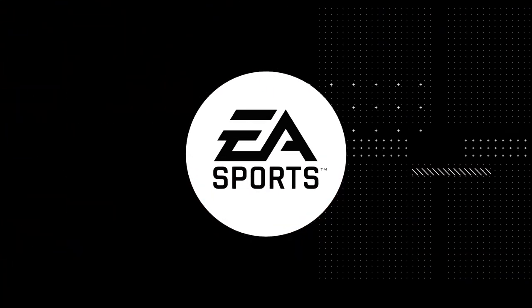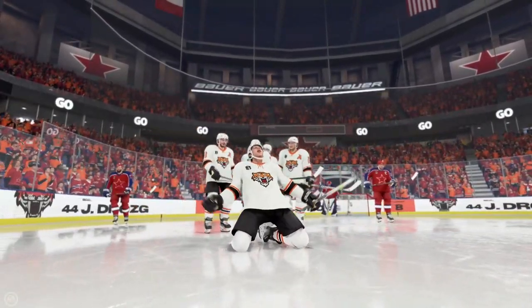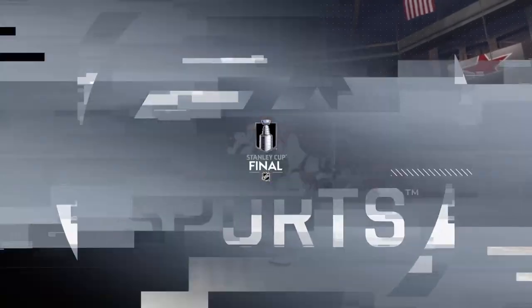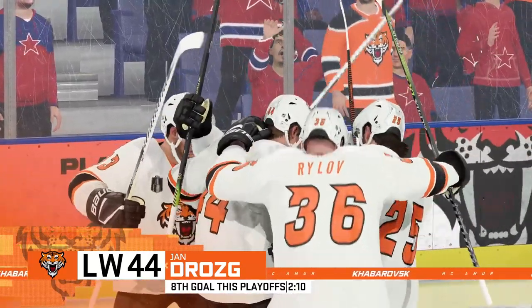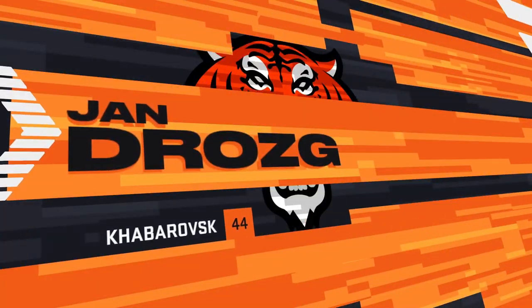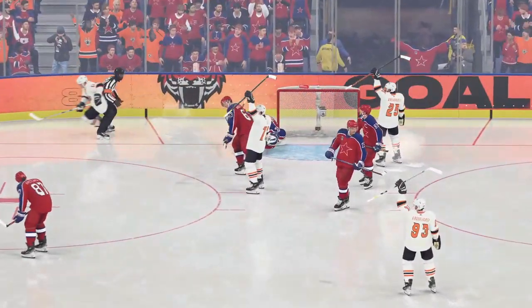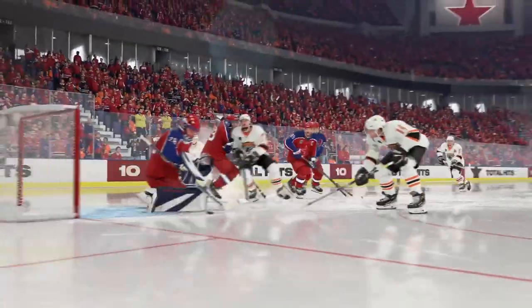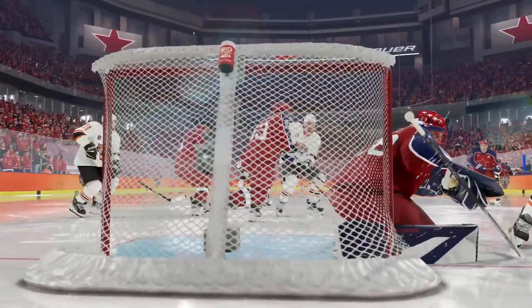They score! And the deadlock is broken as they take the lead. Well, that's a huge shift, and you can see everyone standing up on the bench. They know how much it means, but it's the next shift that matters most now, James. You want to kind of push and put pressure on your opponent when they're down. This is what you call having a nose for the net. You take the initial shot and you get back to the front of the net for your own rebound. That's a great tenacious goal.